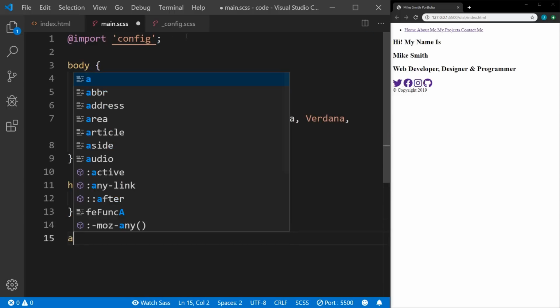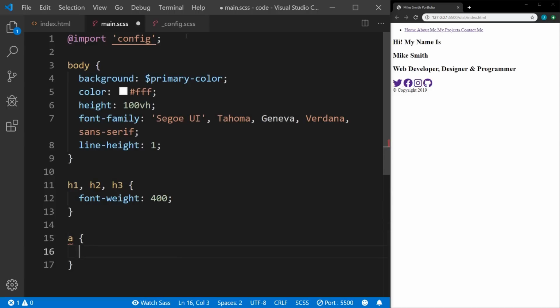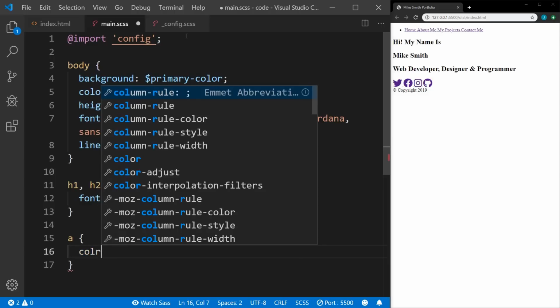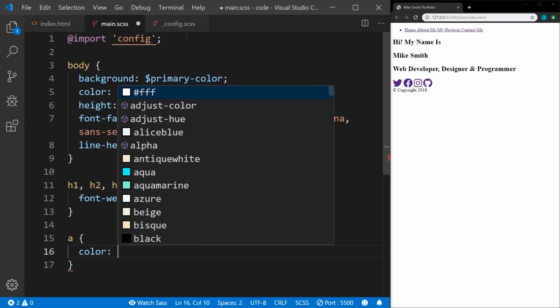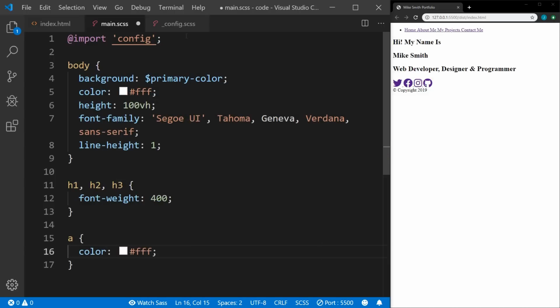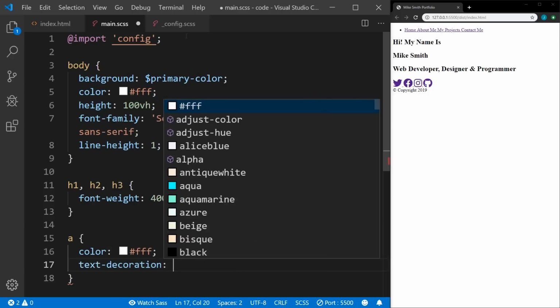And then we've got some links in here, so we're going to target all of the links globally. And we're going to set the color to white for now, and the text decoration to none.